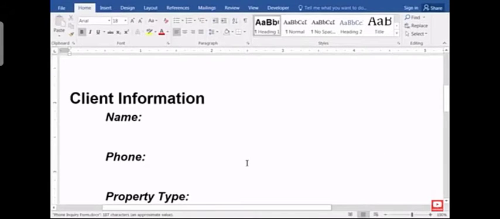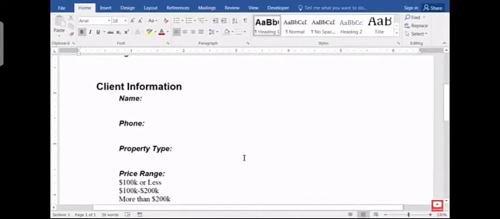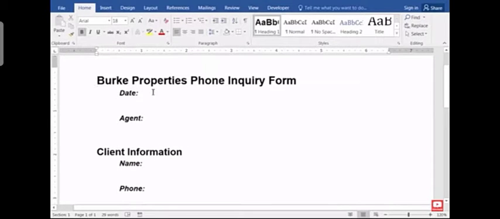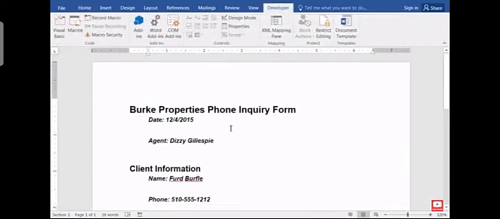And because we were careful about saving it along the way, it does not have a bunch of names in it. It just has all of the different places where we can type stuff in there. So here we have one form filled in for the Ferd Burfall call, and we've saved that document for Ferd Burfall, and then I want to set it up for the next person who calls.